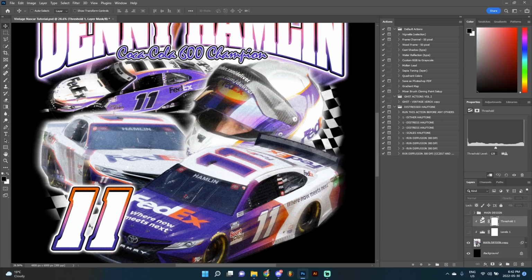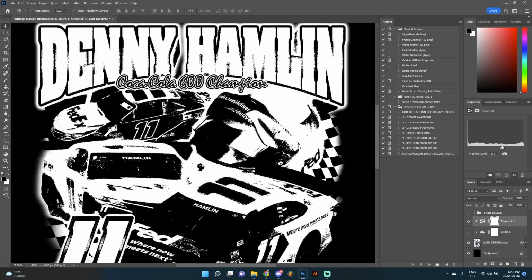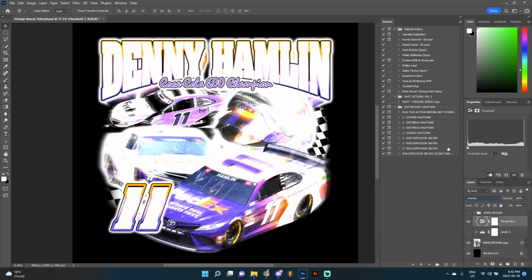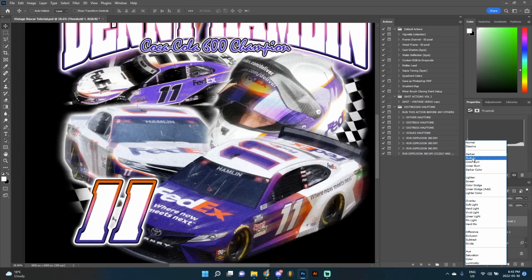And then this is where you have to play around with things. I'm gonna go over here to threshold and turn it on, and then it does this effect. You could even, if you wanted to do black and white, have it like this, but that does not look good just because of the lighting. But I'm gonna go overlay, and then bring the threshold. This is at zero threshold. Basically the overlay is just the blend mode. You can go with different blend modes if you want.